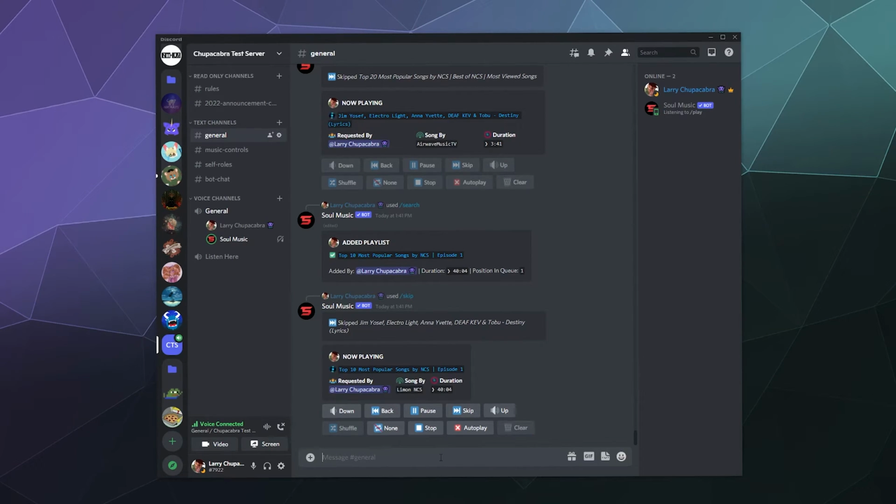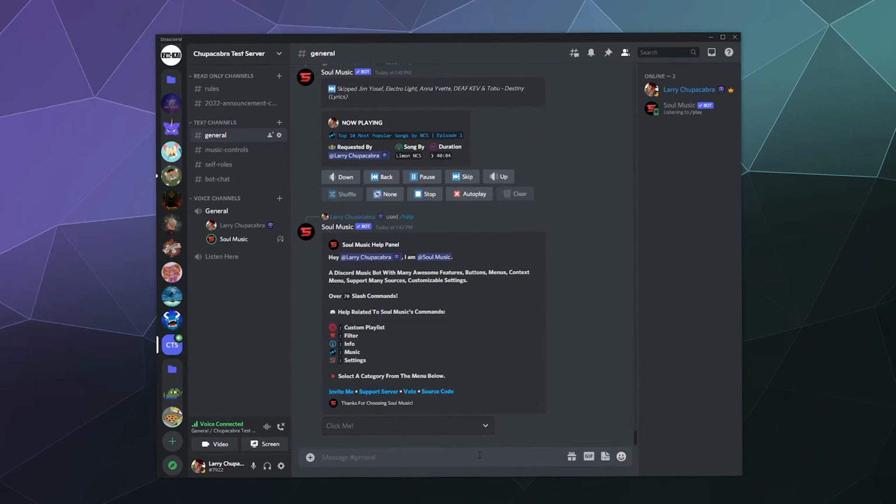And so, boom, you have pretty easy control over that, and you can also use these buttons below the music player to start, stop, put the volume up or down, use the autoplay feature and all that. You can do all of those things at pretty much any time. So I kind of like that.